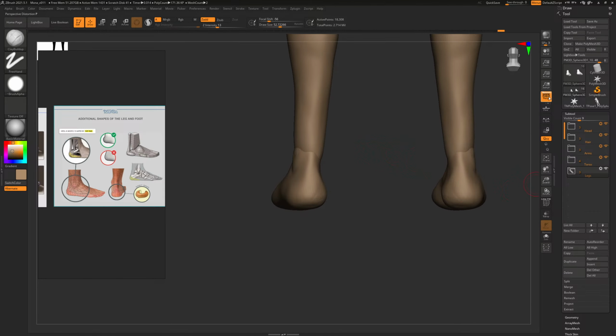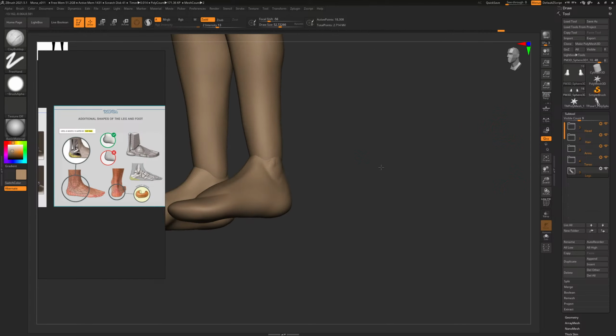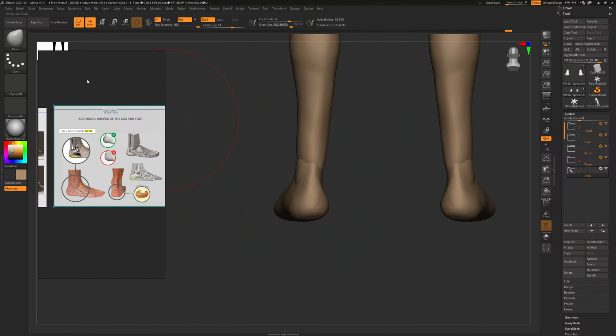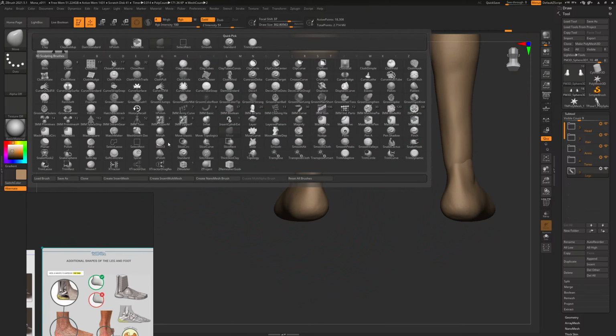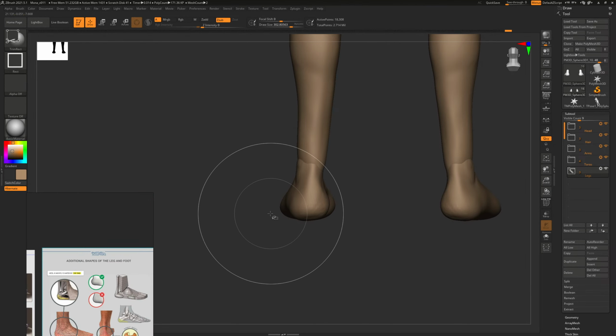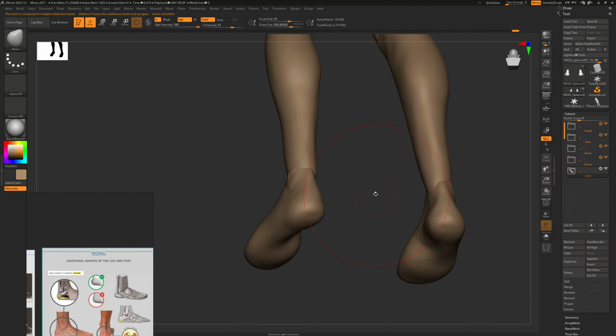So enough perspective. I'm going to use the, in fact, let's get it all level first. Stuff like that. We can use the slice tool, I think, or trim. I think it's trim. Let's just do that. Okay.